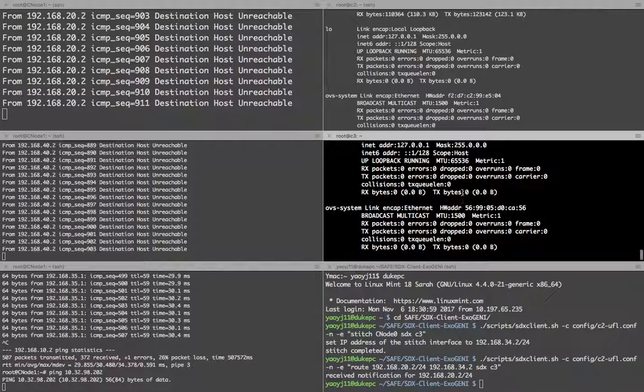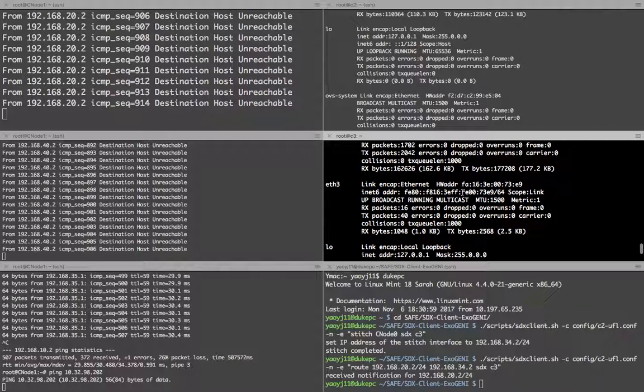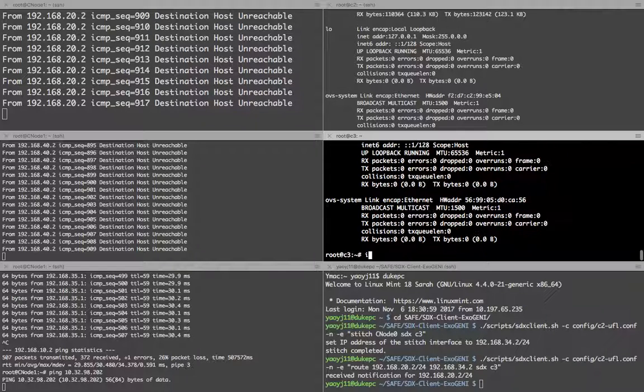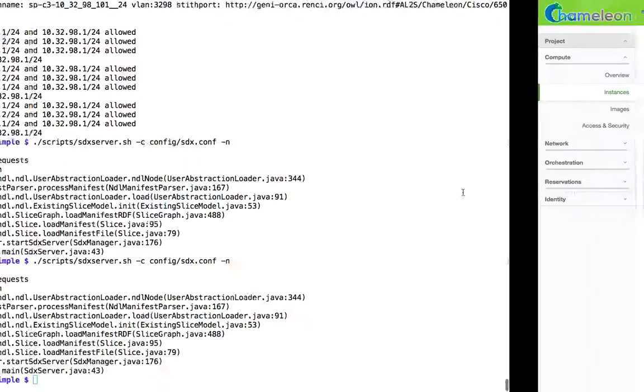We can see 3 interfaces here. Yeah, right. And we delete the Open vSwitch bridge.